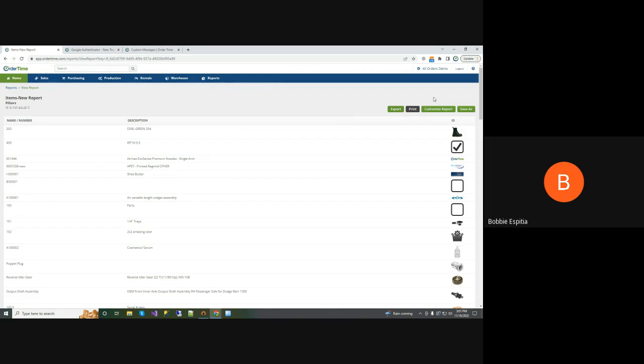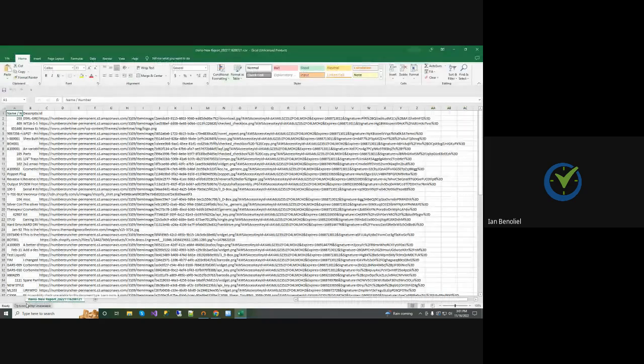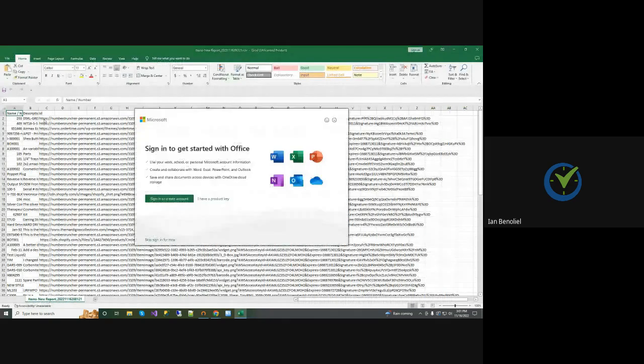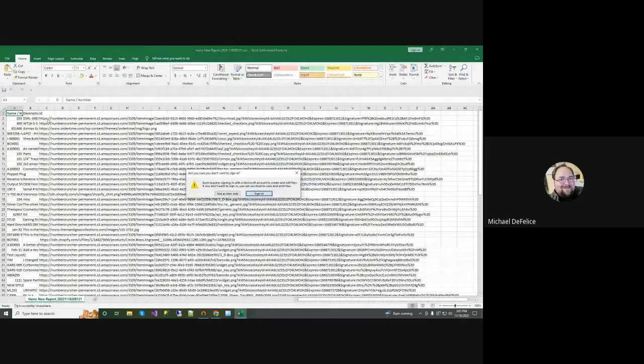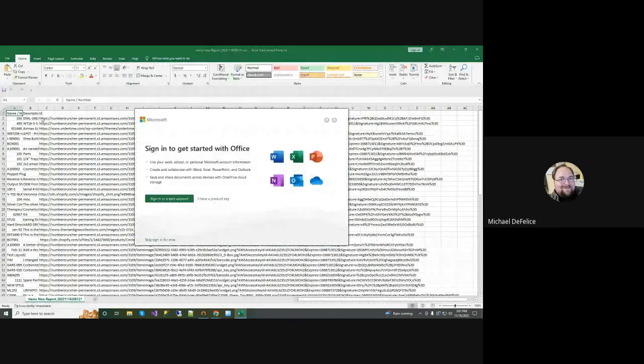But do the images export? The images export as an image? No, I don't think so. When you click export on that. Well, it's the actual image link. Oh, it's the image link. Yeah.